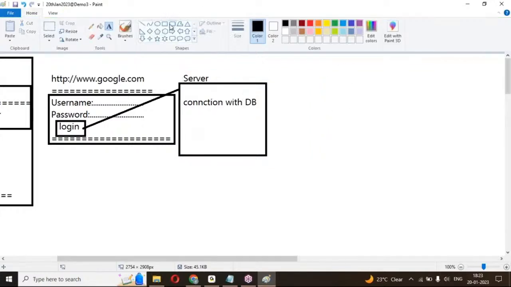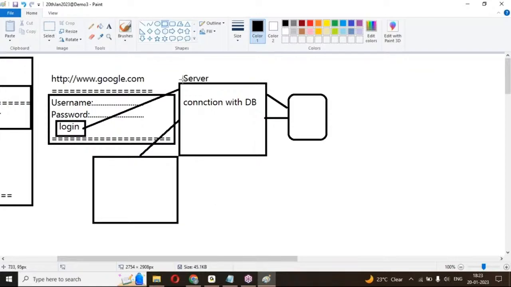After connecting to the database, it will get the result from the input box. So you'll get the result of my application. After submitting my application form, the server connects to the database and back, and we get the front end result. The front end result you are getting here is possible by our UI programming.